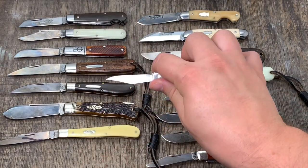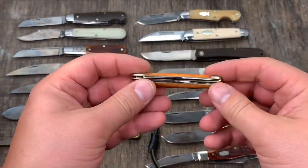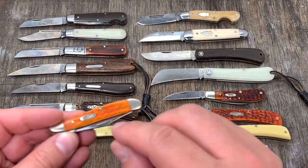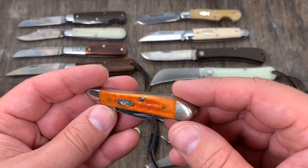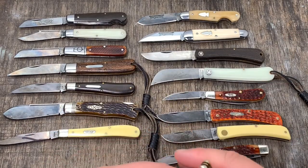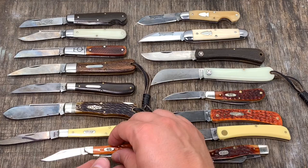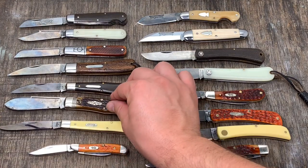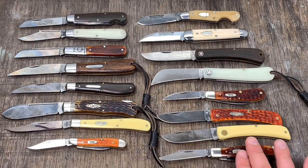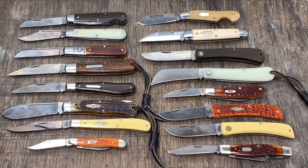Very useful knife. I should have got the yellow one so I could get the CV. Usually the yellow scales mean you get the carbon blade on it. But this, I bought at the time because I had an orange Hinderer, one of the original custom ground ones by Rick Hinderer himself, back when they were, you think they were hard to get like 5 years ago? When they first came out, almost impossible to get. I had an orange one. I traded out the butt knives to get it, but I had it. And I bought that to pair up with it. It was nice for a while.